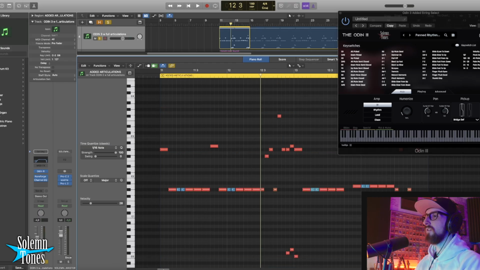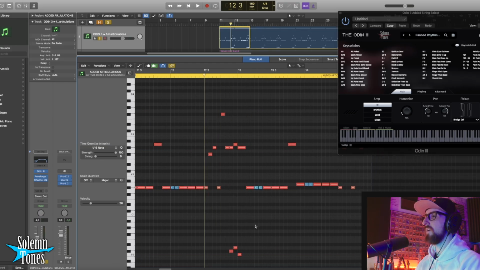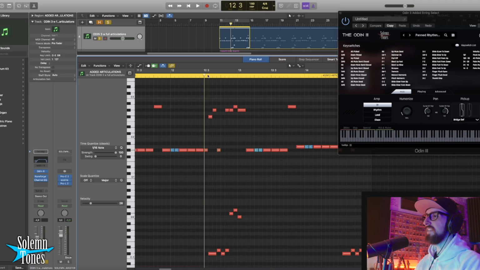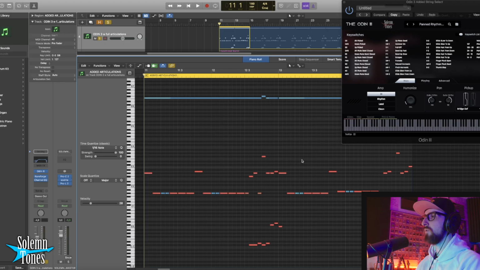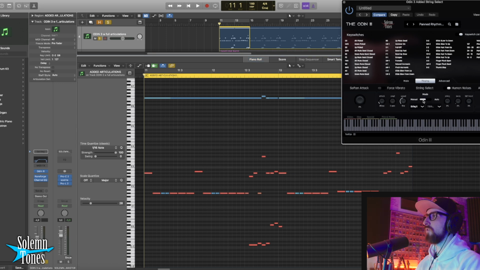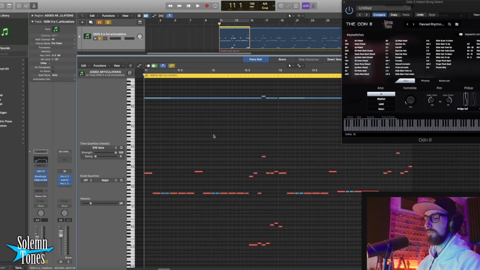So if we check out what that looks like on the final demo actually, we have right here some hammer-ons, we have a pull-off, a hammer-on, a pull-off, and then regular notes again. A completely finished MIDI looks like this then. So right here we have the notes, under it we have the articulations, and on top we have the string select. But again, you could also just turn on manual mode and choose a string for simpler riffs like this. But let's check out the result.